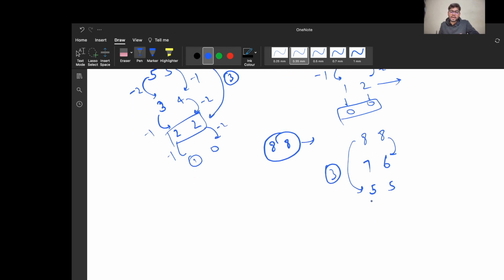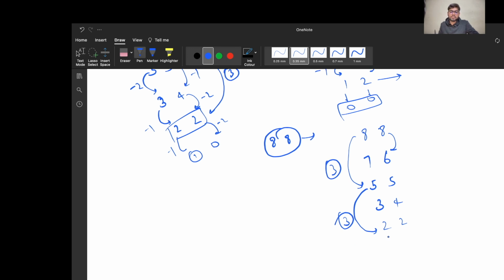Again 5 is decremented to 3 and 4, and from 3 and 4 it will be decremented to 2 and 2. So what is happening over here? This is overall decremented by 3 units. Again this will become 0 and 1 and this will not be a case, so it will print no. So basically what is happening over here, any balanced number will be decremented by 3. After that this is also decremented by 3.